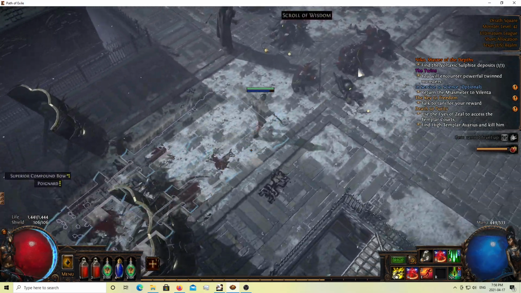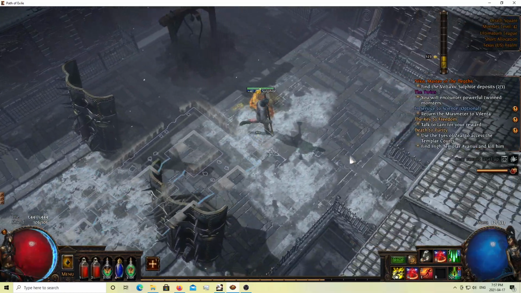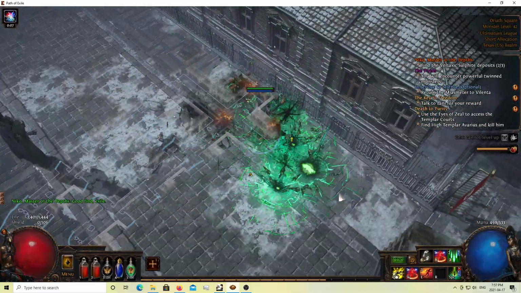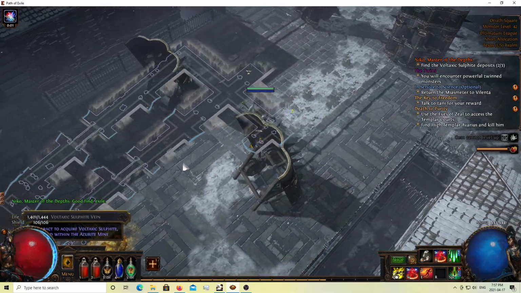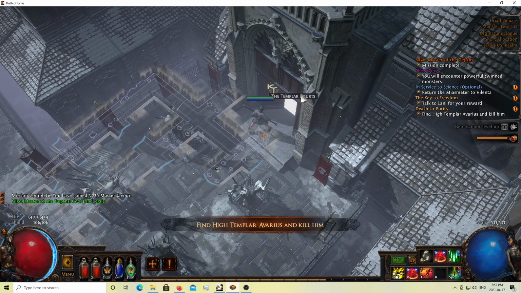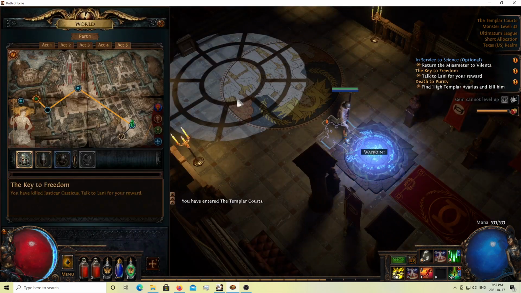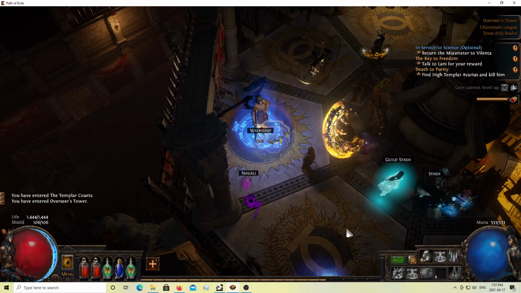Not even worth trying to pick that thing up. Just grab this last bit of sulfite there, and into the Templar Courts. Pop back to town here quickly and grab our rewards, or a reward.